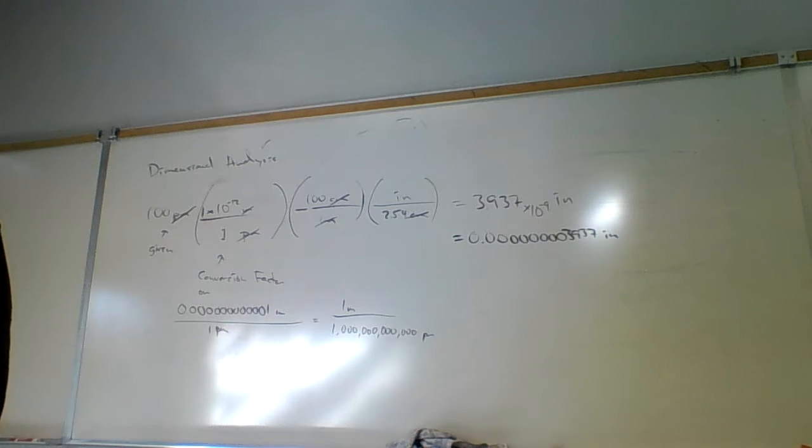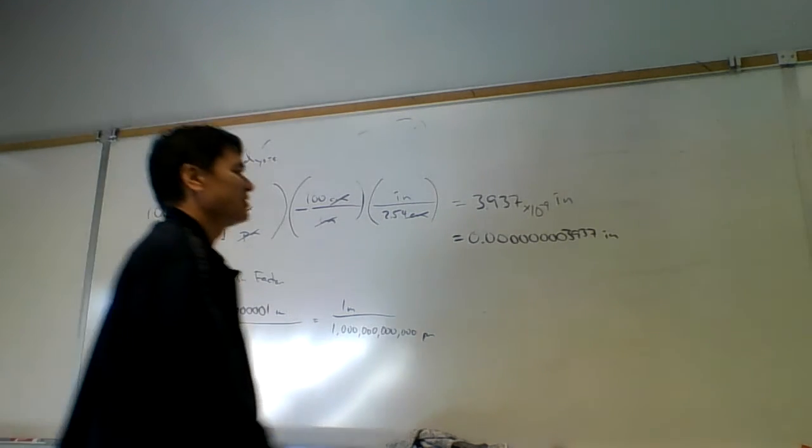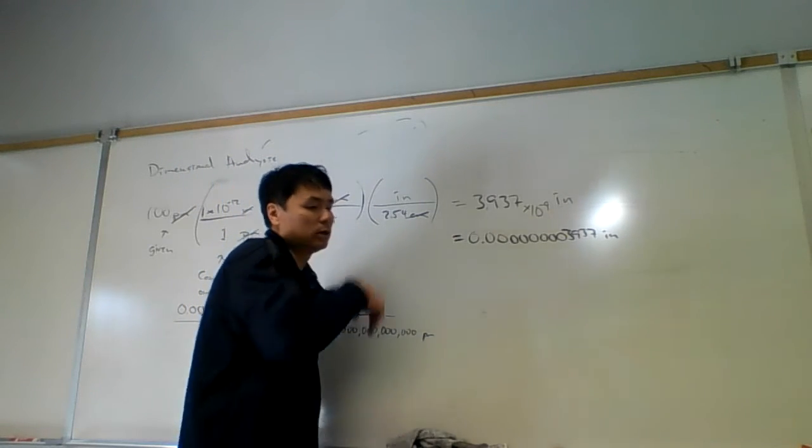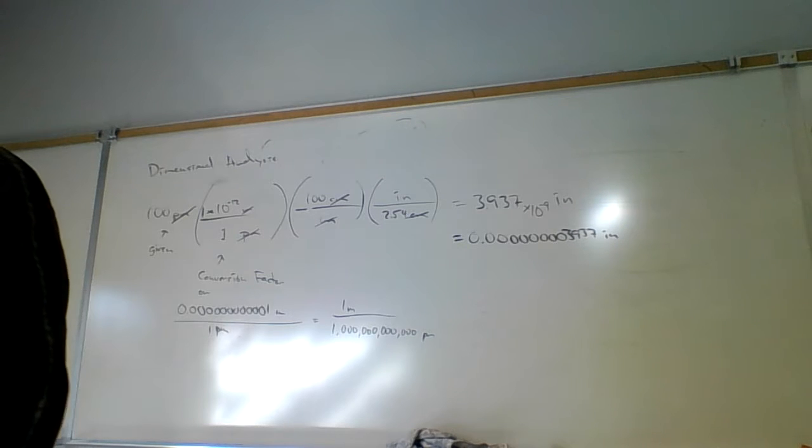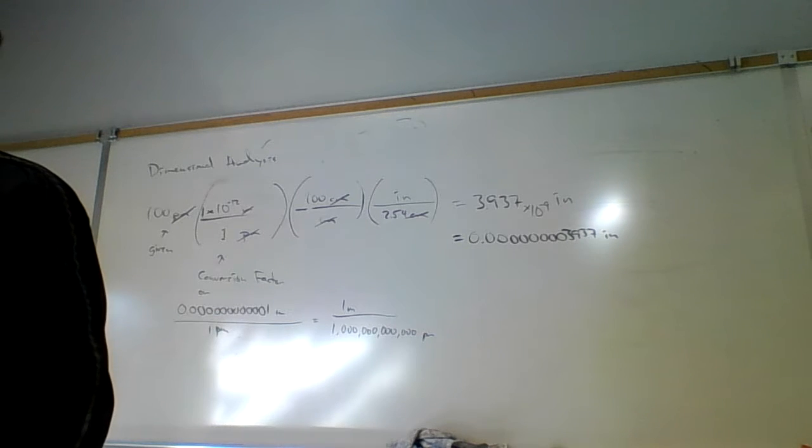So would you rather us, when it comes to things like that, not put it in scientific notation at the end, and just put the exact number for what this is translated into? Well, it's a matter of preference and what you're trying to show. Pretty soon we get to very, very big numbers and very, very small numbers. It becomes a hassle to do it in regular decimal forms. It's much easier to write it in scientific notation. But when it's written in scientific notation, we lose track of the magnitude, the size of it.